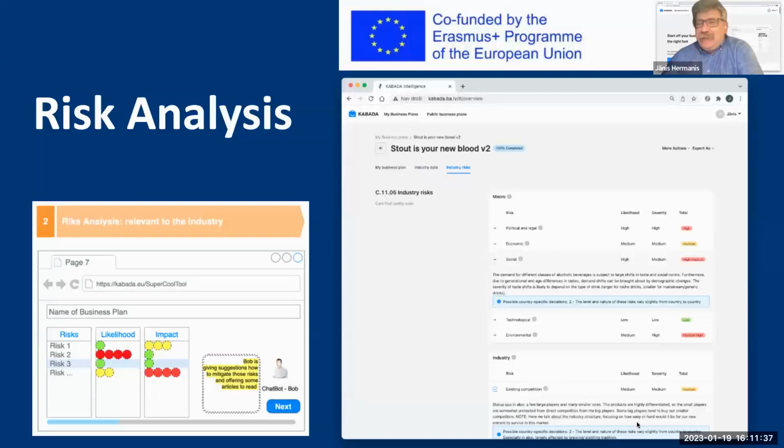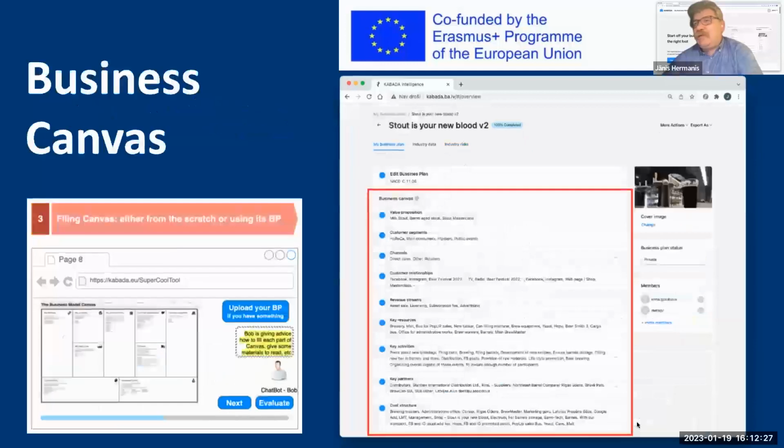Next part: we decided you need to read some risk analysis about your industry. This is our expert opinion, of course, but we are trying to cover almost every industry according to the classification and give some kind of inside information. Is it very risky, or are the risks not very high, from different perspectives? We give our potential business owner inside information about the industry where he would like to go. And if your answer is, I'm ready, I would like to be here, then we move to the next part.